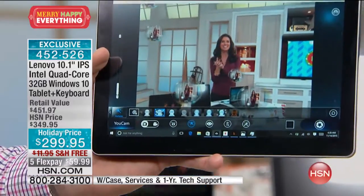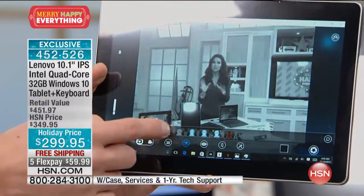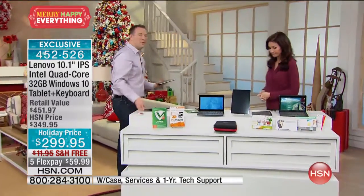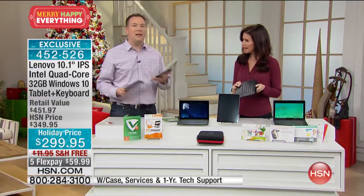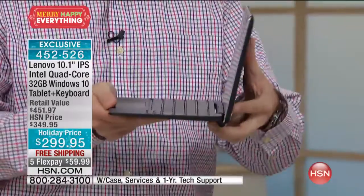It's like your laptop at a tablet price. If you aren't sure whether you want a tablet or a laptop, this is your one and done — you've got them both in one. Typically you're thinking, what can I get the kids for Christmas? They want a tablet, they need a PC. Here for less than $300, you're getting an amazing tablet — just push it back into place and you go from tablet mode to laptop mode instantly.